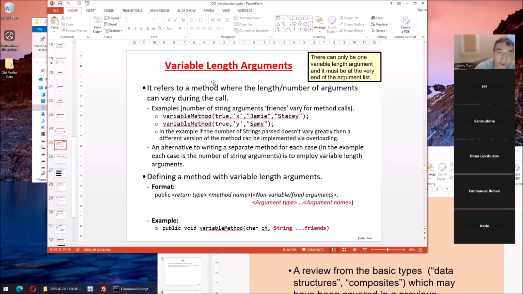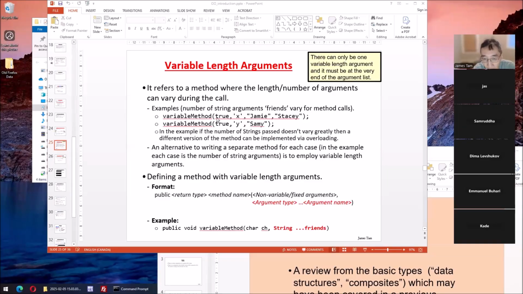The variable length arguments. The number of arguments can vary. So for instance, we have this method and there are 2 arguments here, a Boolean and a character that are required. But what varies is the number of strings that you pass to it. If you don't have much variation in the strings, if it's either 1 or 2 strings, you could overload the function. However, if you have from 0 to n, some counting number, potentially up to infinity, that's not going to work, even if you have 100 different variations.